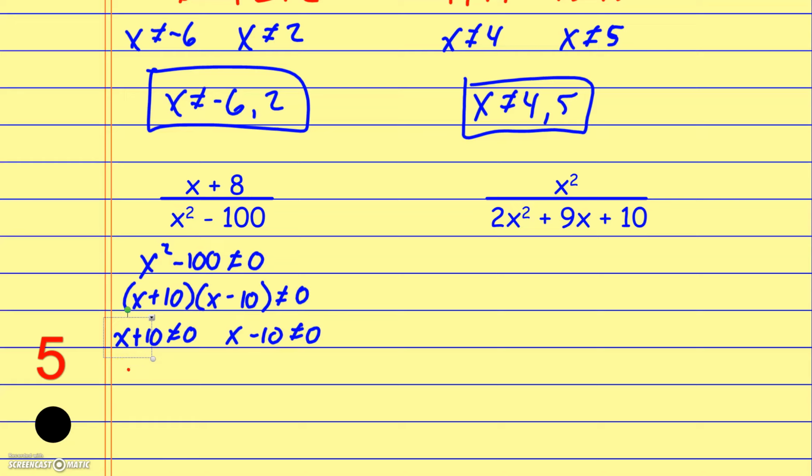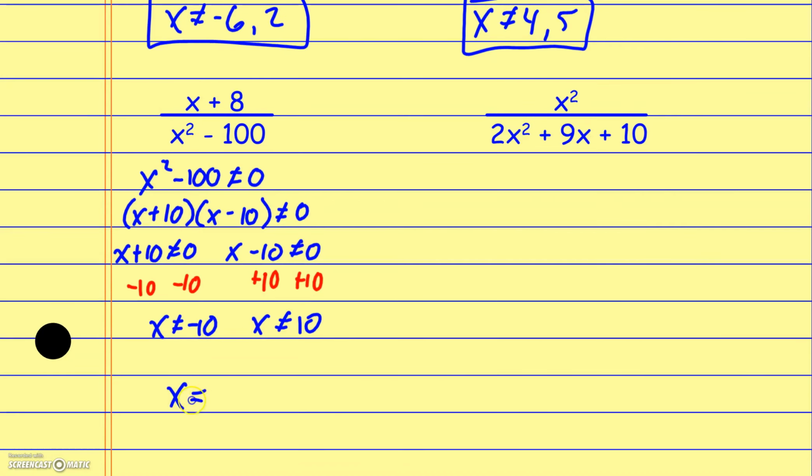And I solve each. Here I subtract the 10. Over here I'm going to add the 10. So I find out that x cannot equal a negative 10. And I find out that x cannot equal a positive 10. And once again, I can summarize this. I can write the negative 10 and the positive 10, or you can just write plus or minus 10. And that reminds us of the other way that we can solve these things. I could have added the 100 and taken the square root of each side. When I do that, I have to do plus or minus. All right?